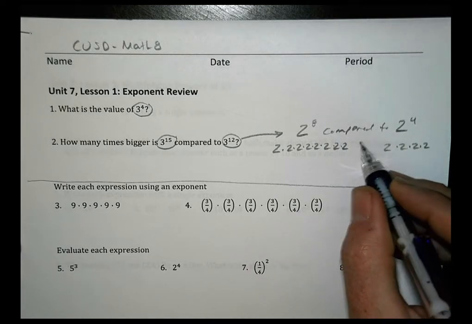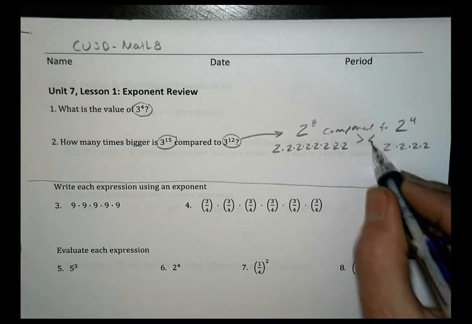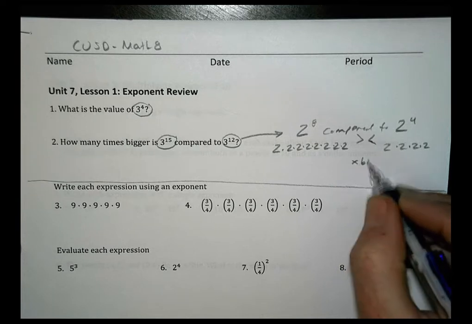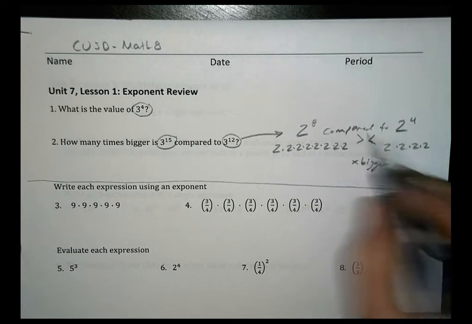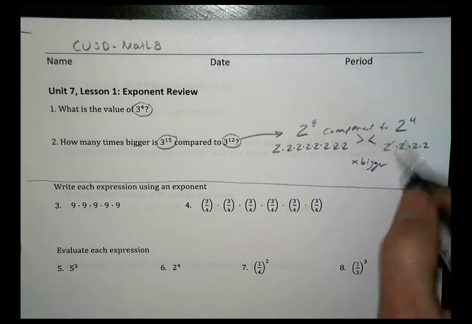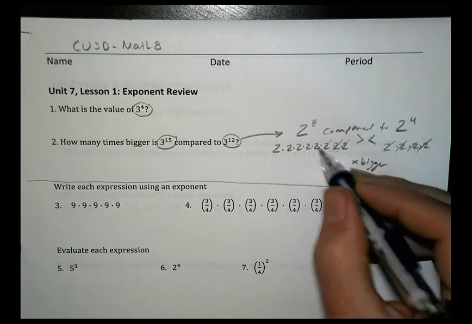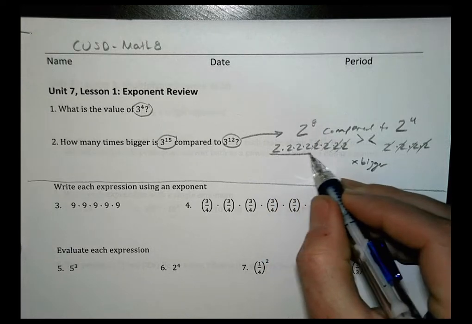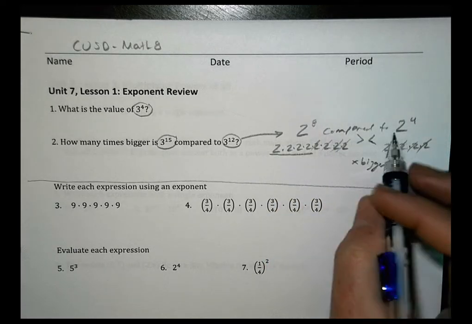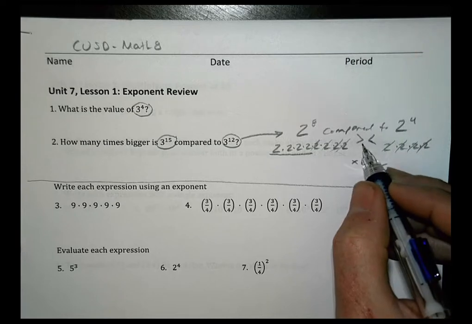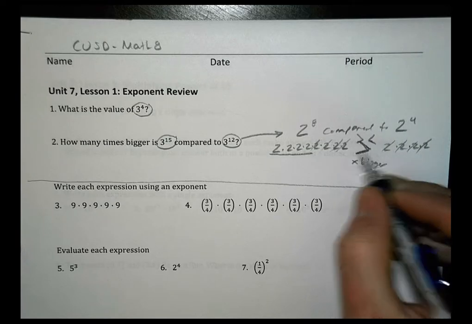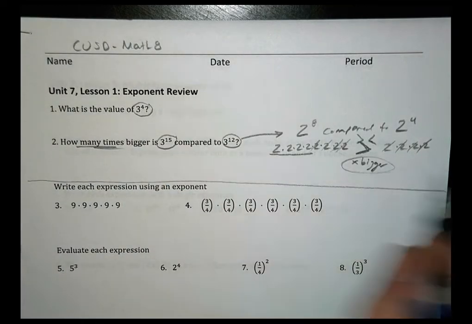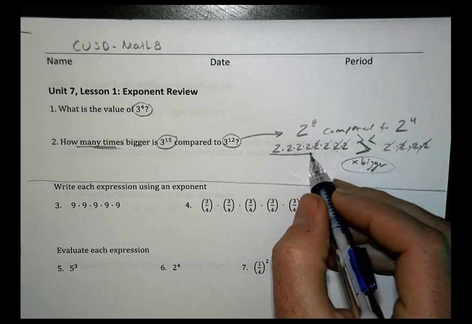When I compare those, I can really think about, okay, I'm thinking about greater than, less than type of comparison there, or how many times bigger it might be. And I can see here that I have 1, 2, 3, 4 of those, which would reduce the 4 over those over there, meaning that this one has 4 additional 2's compared to that one. So for sure I could say this one is definitely larger. But if I'm saying how many times bigger, I want to look at how many times bigger that is. And then I can multiply what's left.